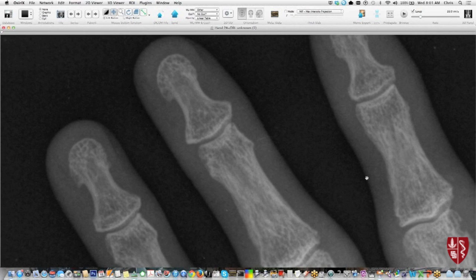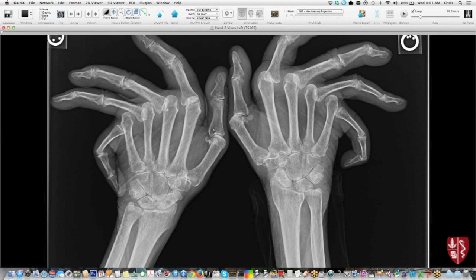So one of the first things your eye should do if you see an arthritis case and you see erosions is you should go from proximal and then look immediately at the DIP joints. And if the DIP joints are normal, think strongly about rheumatoid. If the DIP joints show erosions, you can almost throw rheumatoid out the window and not even consider that diagnosis. So when you're in the inflammatory category, that's like the most important distinction of anything, I think, is to look for the distal joint involvement.